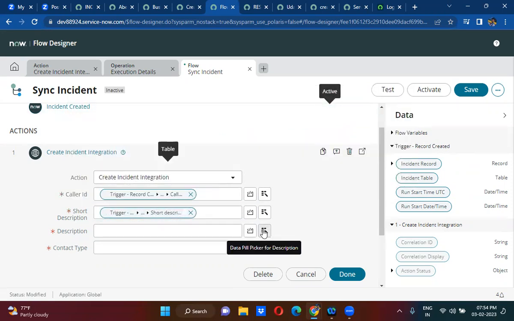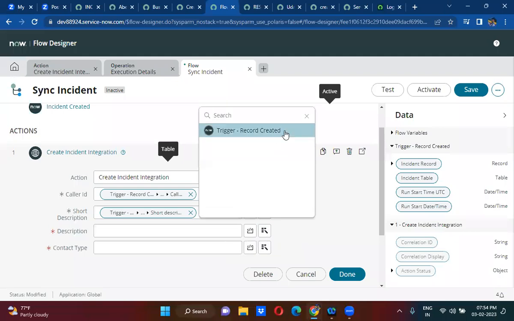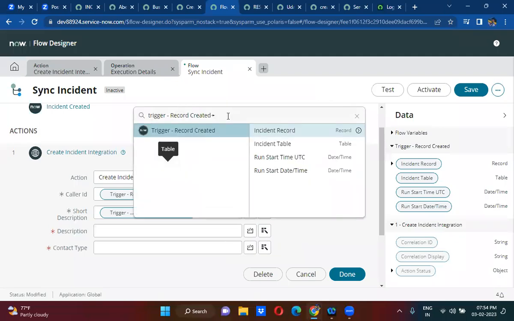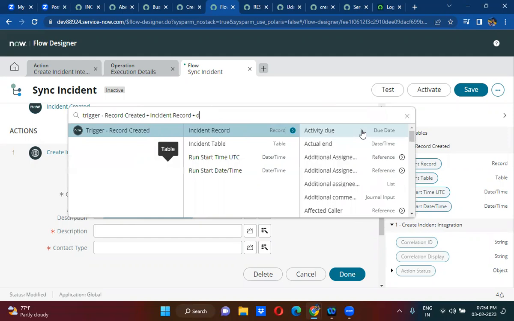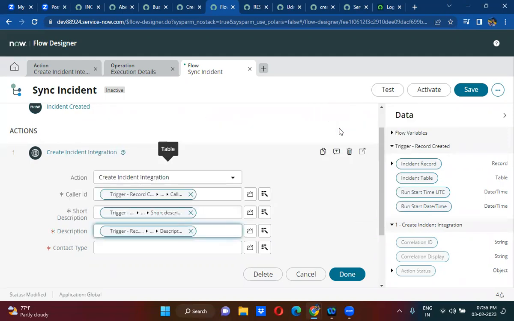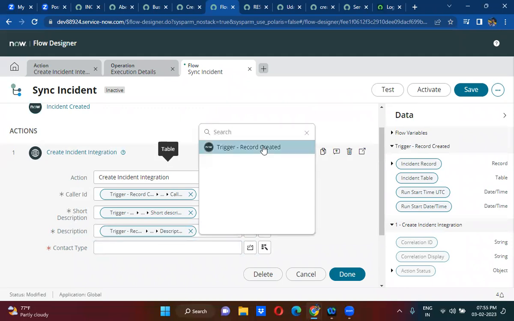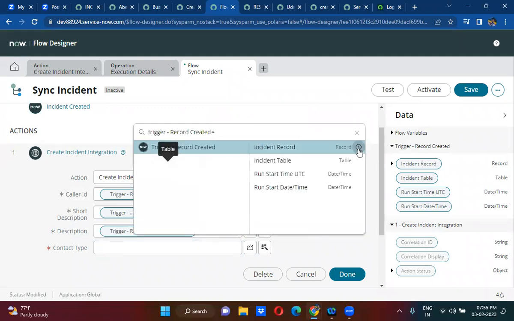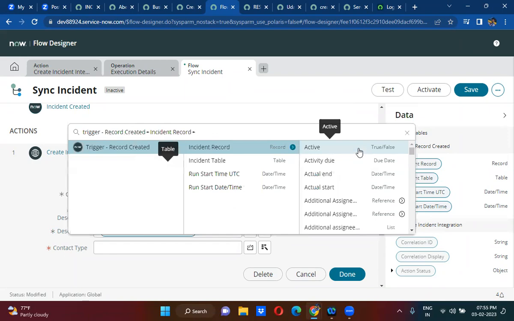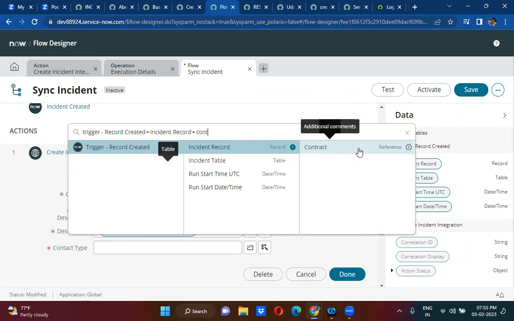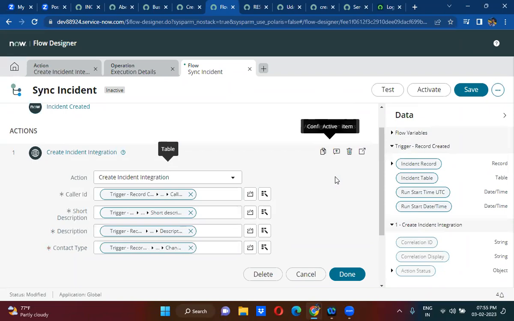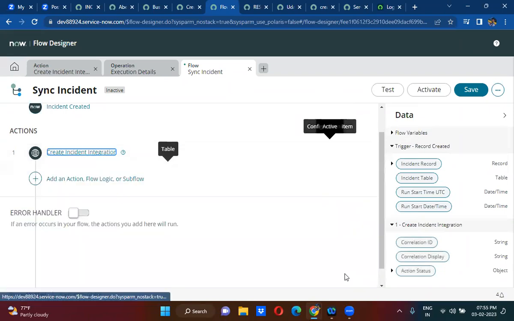Here I'm going to drag description here. Okay. Channel field. Okay.